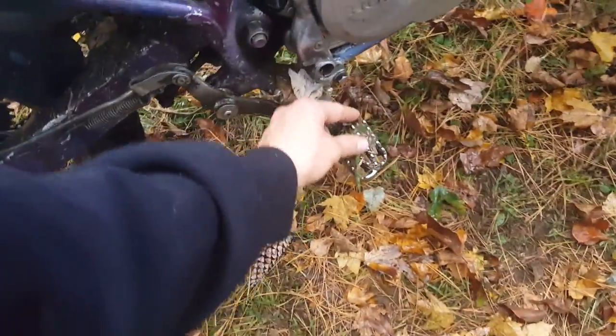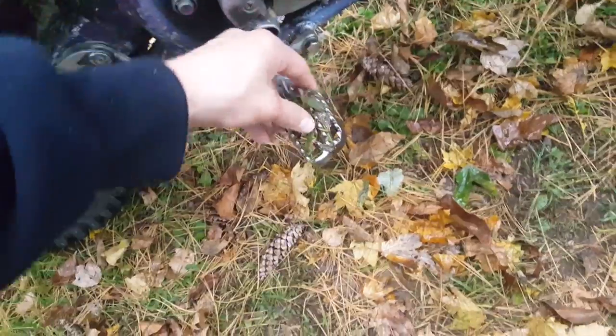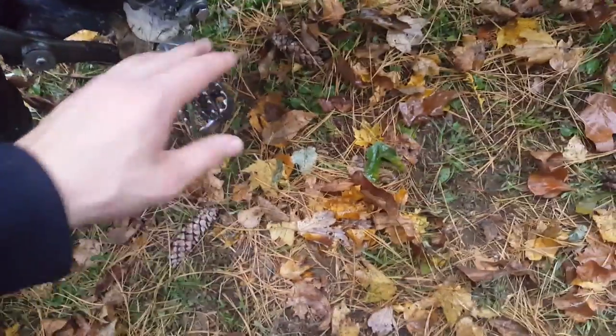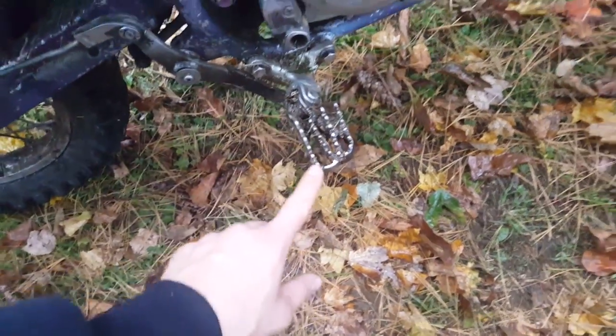We welded two of these on together, and that feels like I'm touching really gross stuff, but it's just dirt. But yeah, this is kind of like a double bear trap, like a bear claw kind of thing. It's a single over here. And it actually gives you pretty good grip, which I like. Let's see. We just cleaned the air box today.